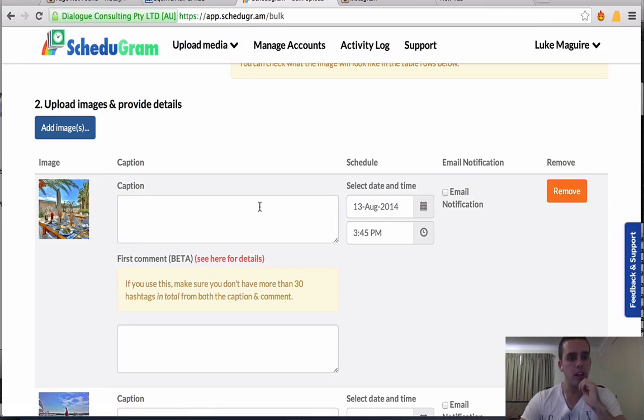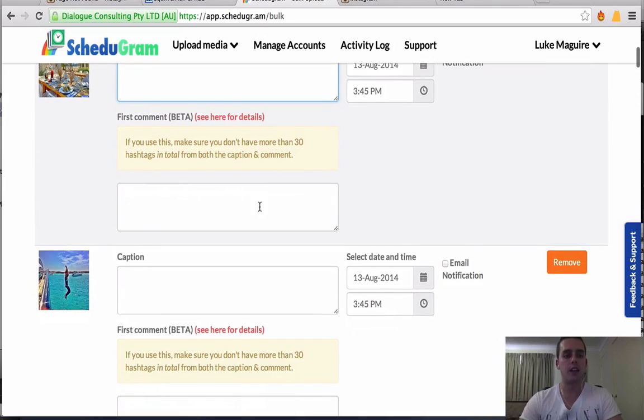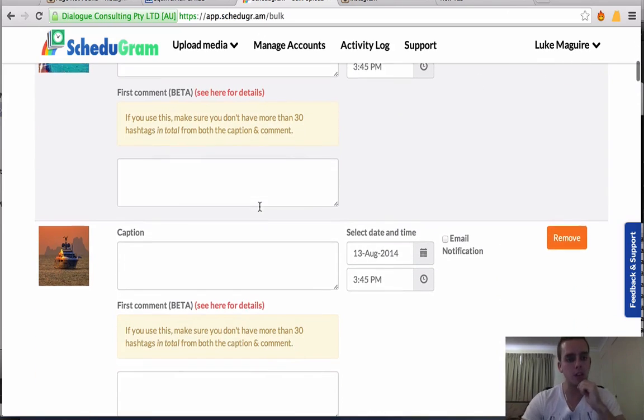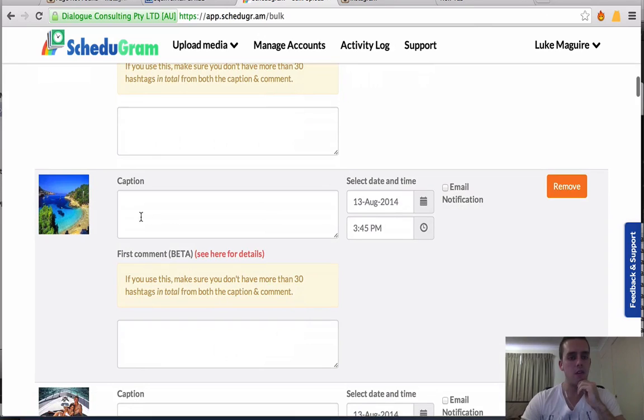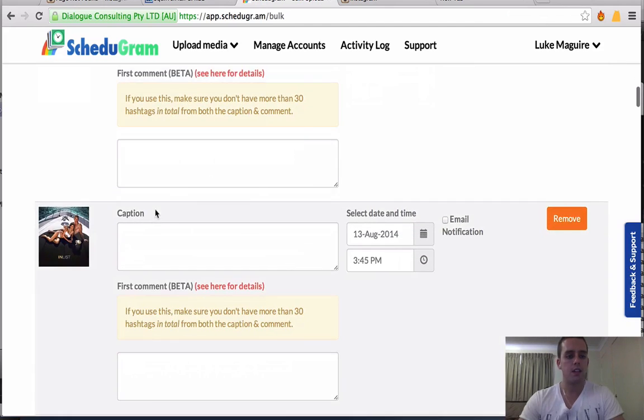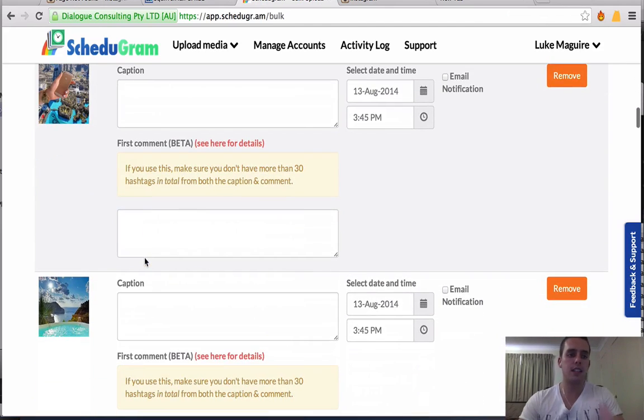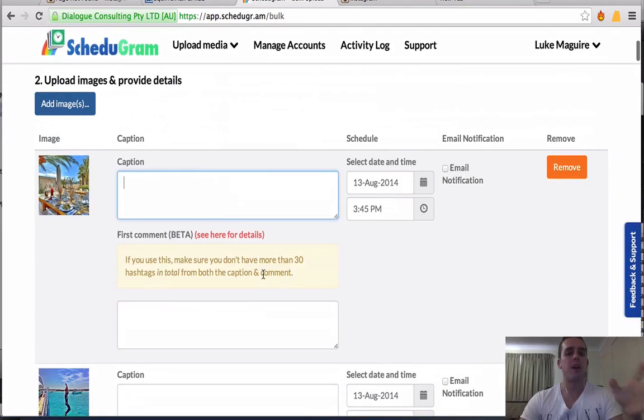So now what we do here, this will be the caption of the actual image when the update posts. And you'll have to go into all of these different images and post different captions depending on what you like. But it does take a little bit of time, and it's a bit monotonous and boring to do, but it's worth doing because it saves you so much time in the long run.